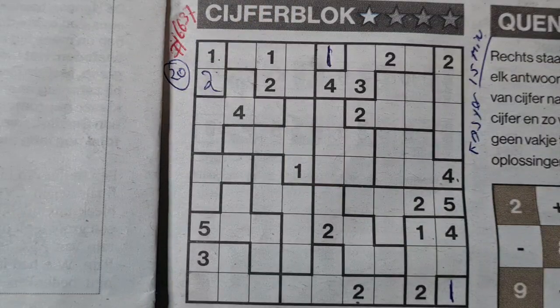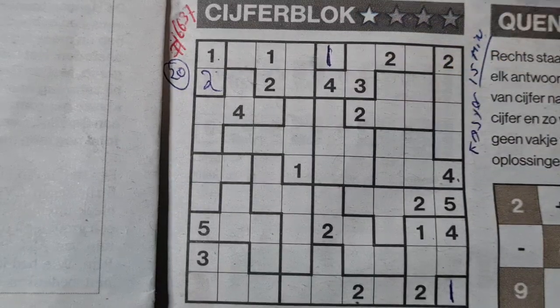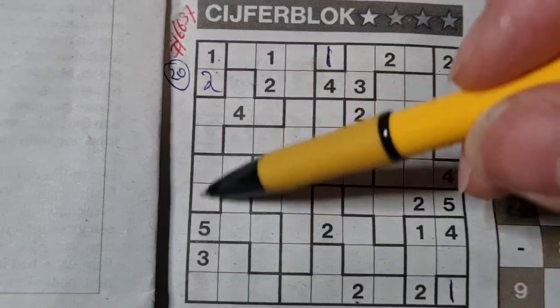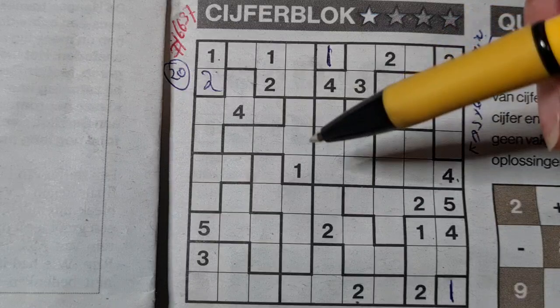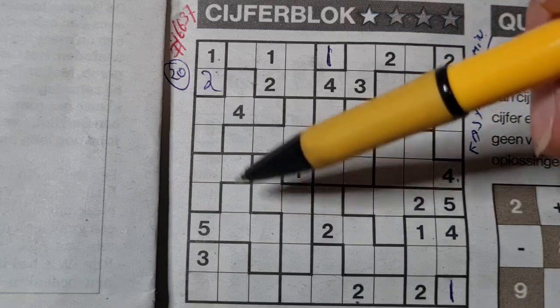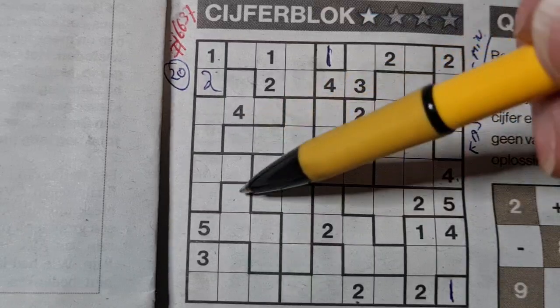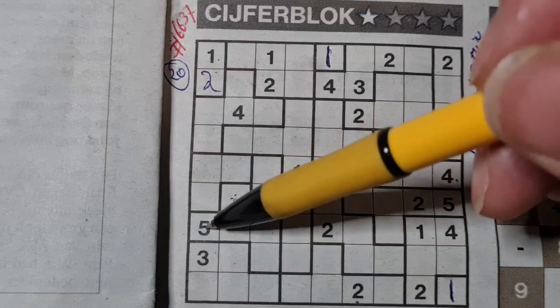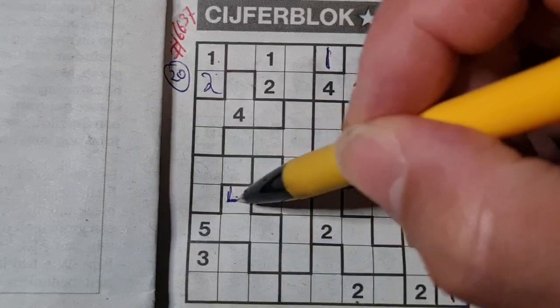More duo boxes? No, triple boxes then. Do we have here triple boxes? Contains the 1, the 2 and the 3. I see here a triple box. I cannot fill those numbers. I need more information, insufficient information right now. But when you see a triple box, remember that the box near the middle box, the inside box, is always a 4 or a 5. Well, it can be a 5, it's in the same area. We already have a 5 here, so this box should be a 4 then.